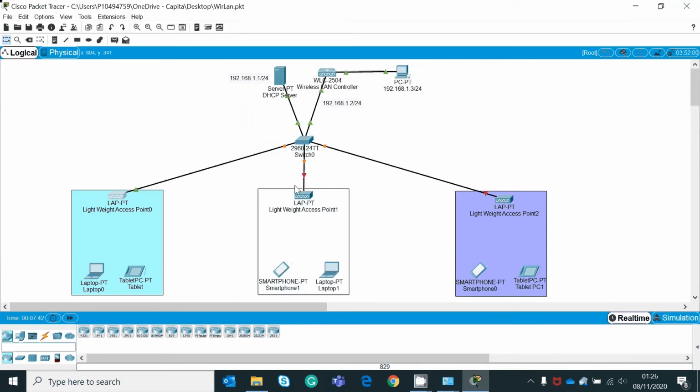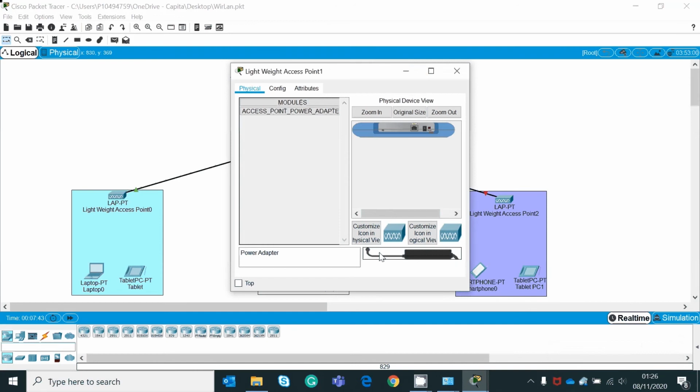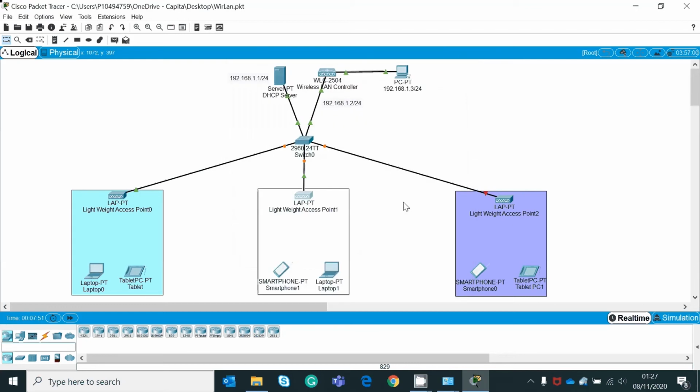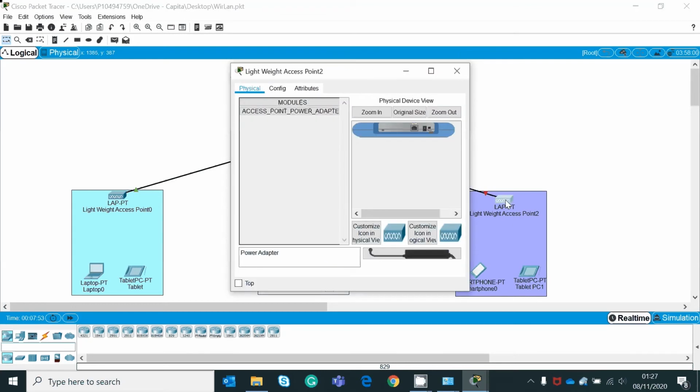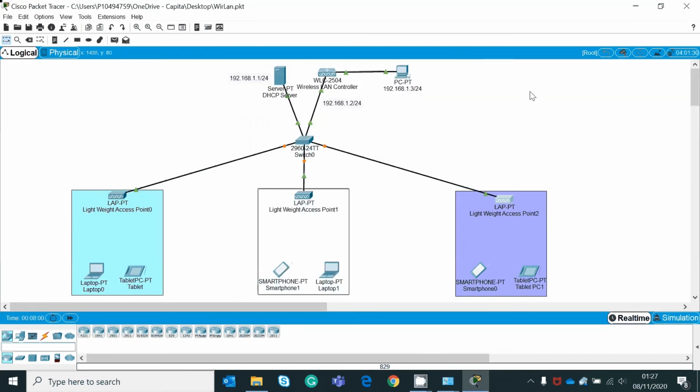Let's move on to the other AP and do the same thing. This AP is up too, and now powering up the third AP. So you can see now these APs are up.